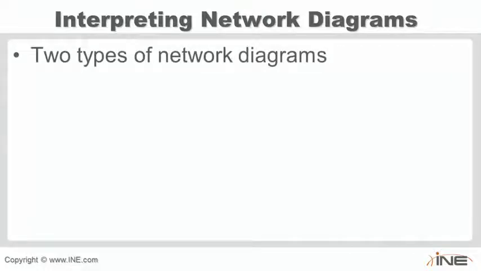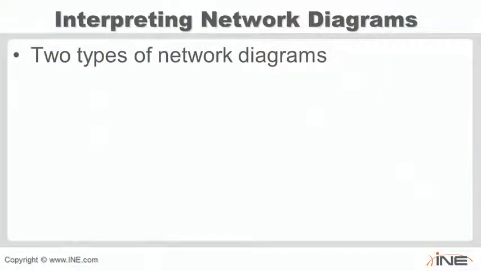Next thing we're going to look at is when you look at someone's documentation of the network, or basically a network diagram, how can we tell what is the end result of how the devices are plugged into each other and how the devices are configured when we're trying to get our traffic from point A to point B?